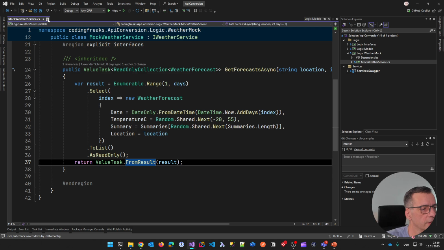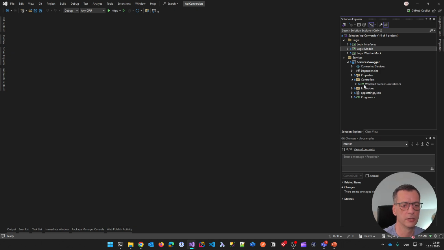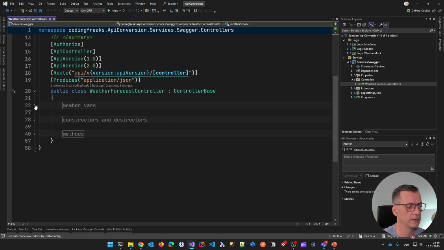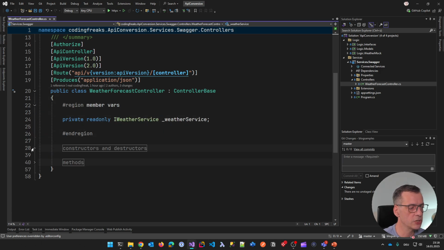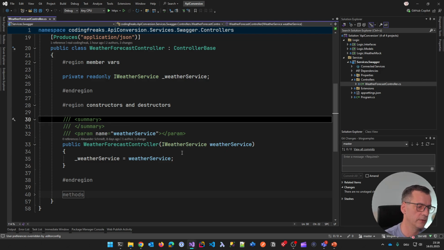Okay, so that is my implementation, and basically it currently does the same as the example from Microsoft. But now the good thing about it is my controller. Let's look at my weather forecast controller, and it has some stuff regarding versioning. I'll come to that later. It now just injects the weather service, and this needs to have a summary, but anyways, this is now using DI, not for the logger, but for my logic.